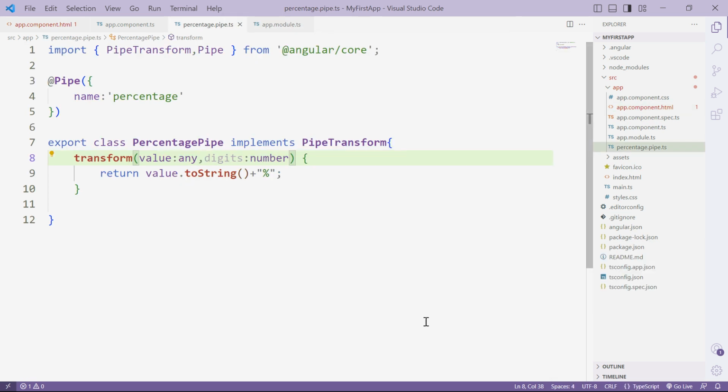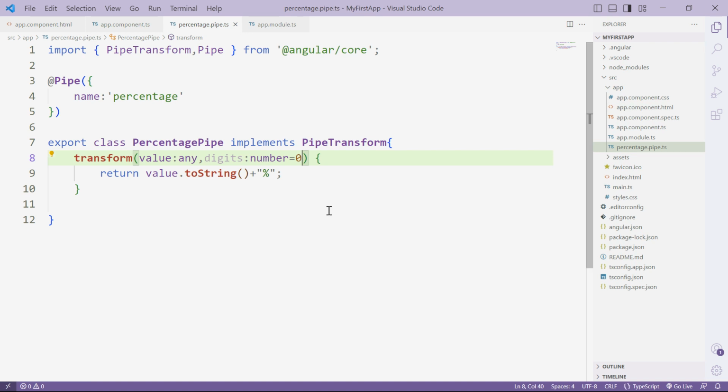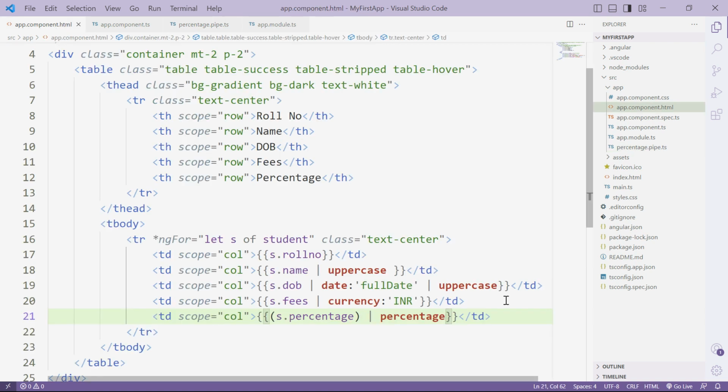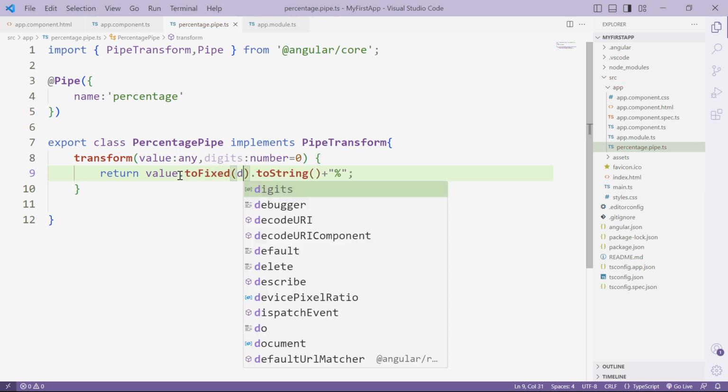So it's better to assign the default value so that no error comes if we are not passing that value in the argument. Well, I have to pass that value in the argument, and this value I have defined as number data type. So I'm going to write colon, and let us say I define a minimum of 2 numbers after the decimal. So I'm going to mention 2, and to write that code you can use one method called toFixed. The toFixed method will convert the number into the specific number of digits, so this value dot toFixed, and you can pass the digits there.